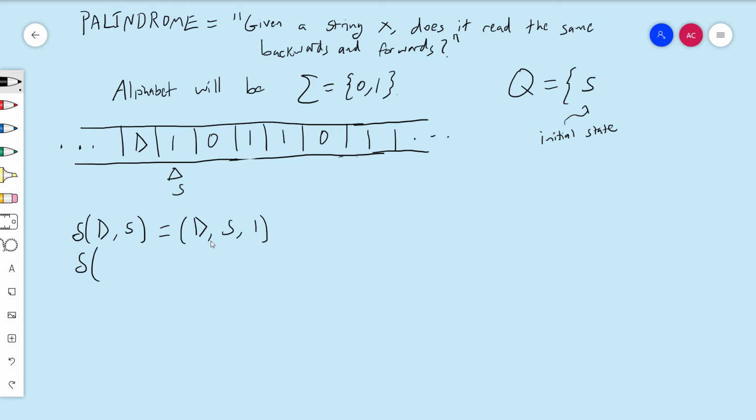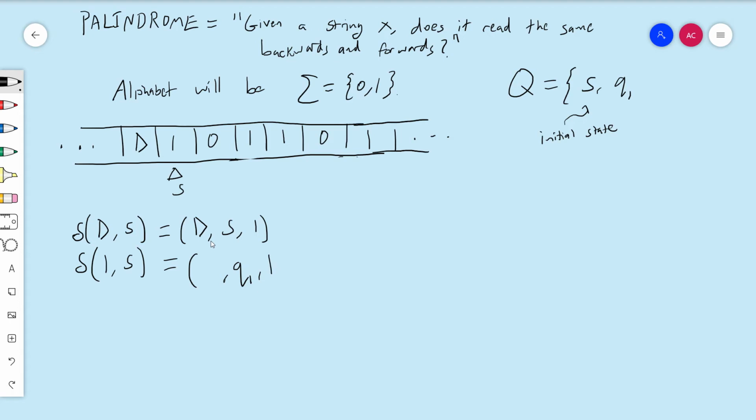So I'm looking at this. What do I want to do after that? Well, if I'm looking at a one and I'm in state S, I want to remember somehow that I had a one here. So how do I do that? Well, I write a state for it. I'll call it Q1. I move into state Q1, and just being in state Q1 tells me that I had a 1. So my mental state changes to reflect that I had seen a 1. And I'm also obviously going to move right.